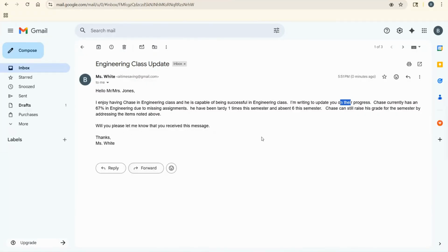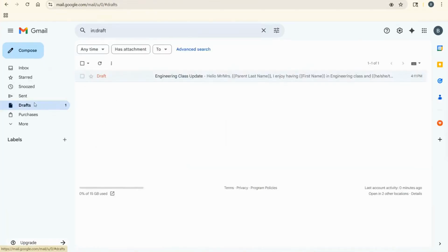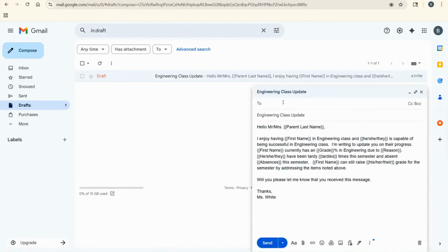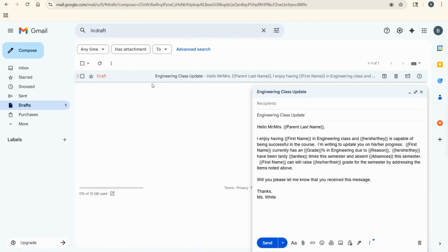Okay, so I learned a lot from this. This is one of the reasons why you always want to send a test message. So I'm going to make some minor edits to the template, which is in my drafts, to try to address some of these issues. So, for example, I'm going to change this to a comma. And I'm going to pause the video while I make some other edits. Okay, I made the updates that I needed to make.